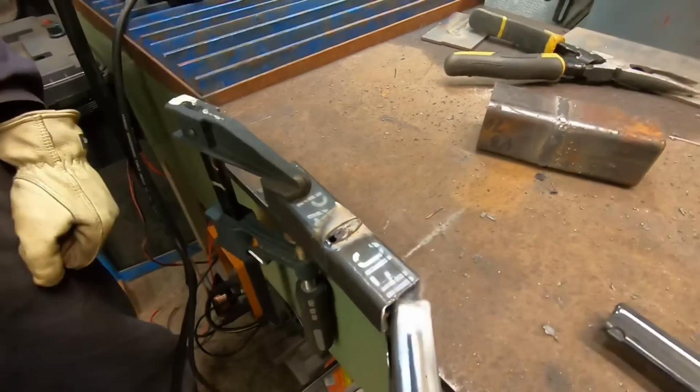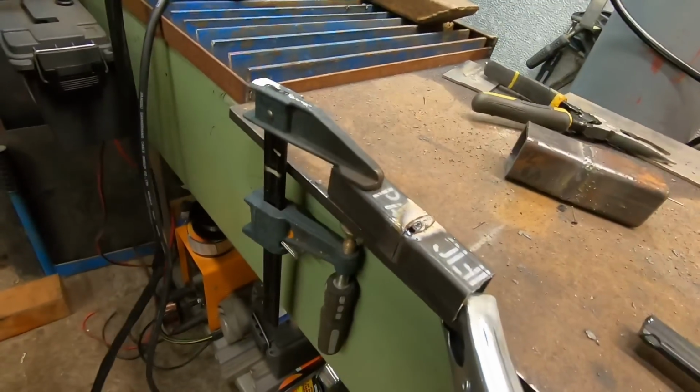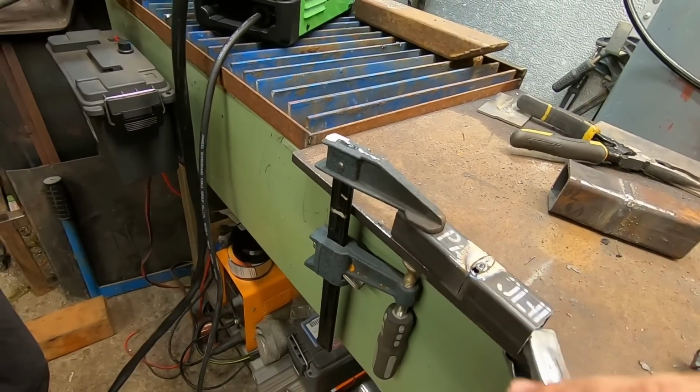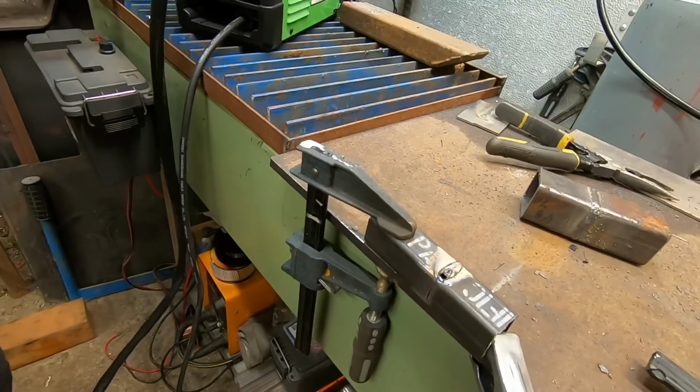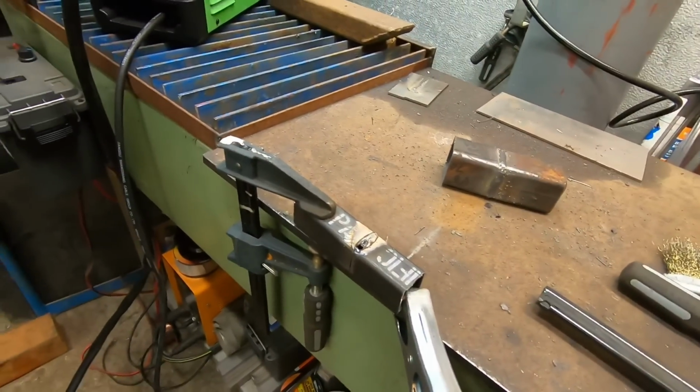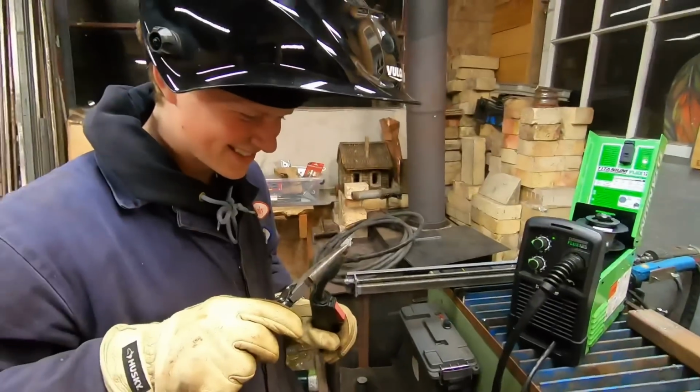Oh. Hear that sound? Burn through. That's okay. You're traveling a little too slow there. That's fine. One thing I should have told you was on this really thin stuff, you can just do it as a straight stringer. You don't have to do the little C's or V's. It's okay. It's a learning curve. We gotta make it look a little harder like it really is because you're taking to this too quick.